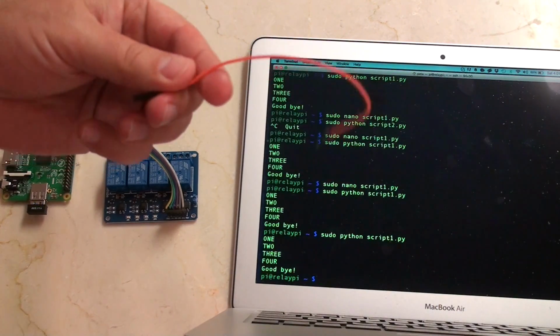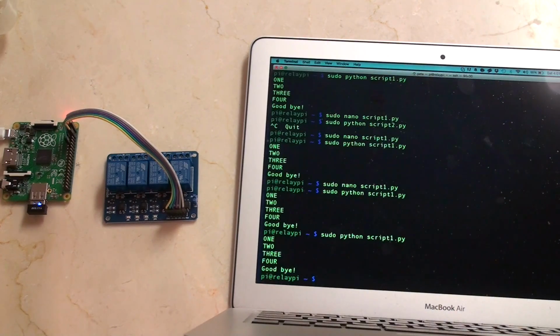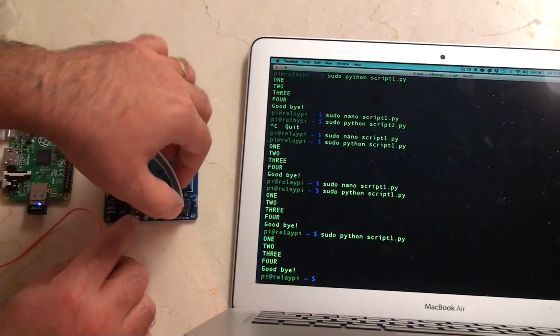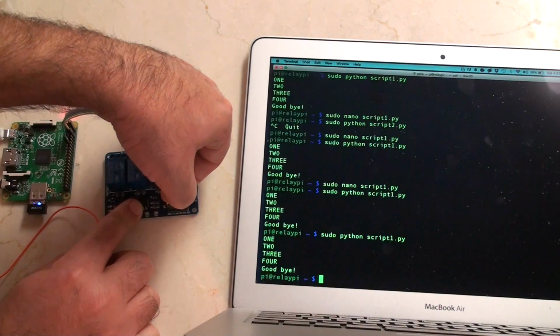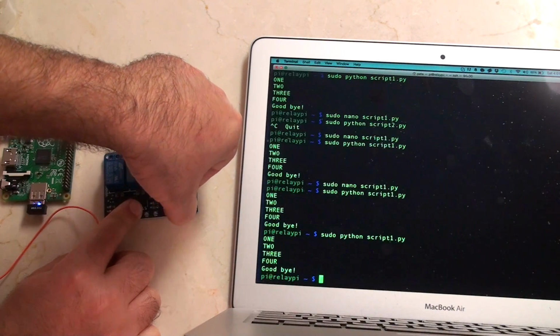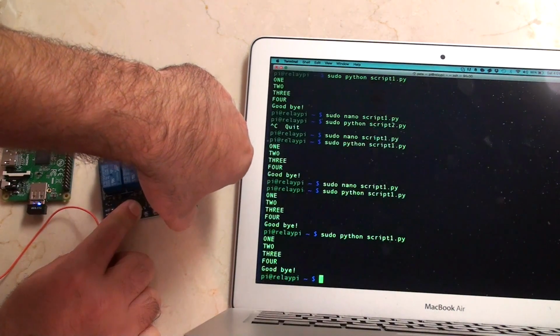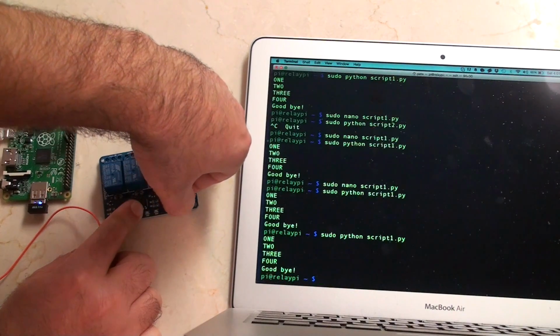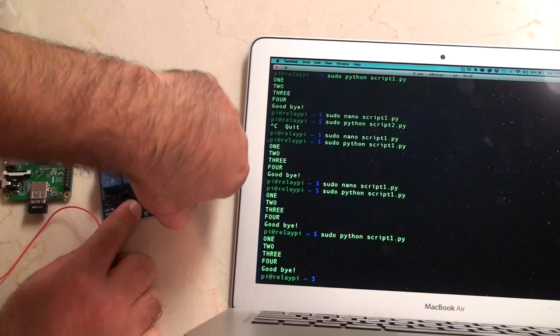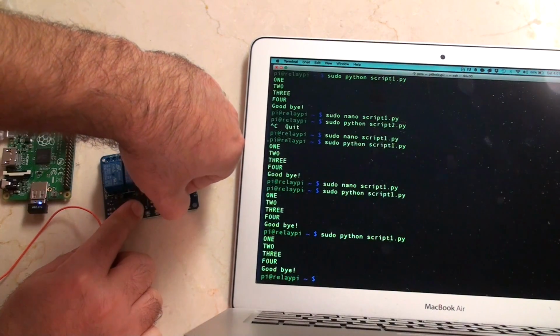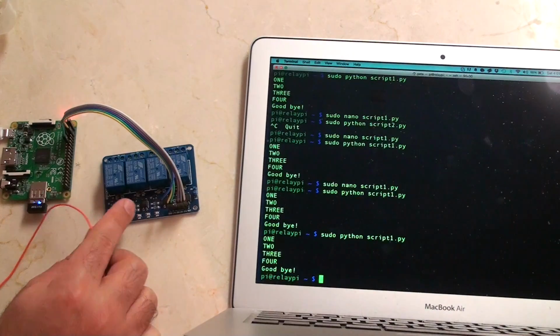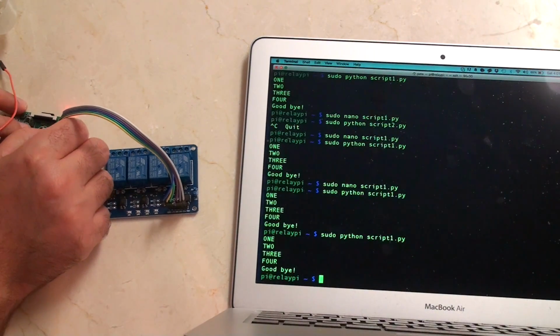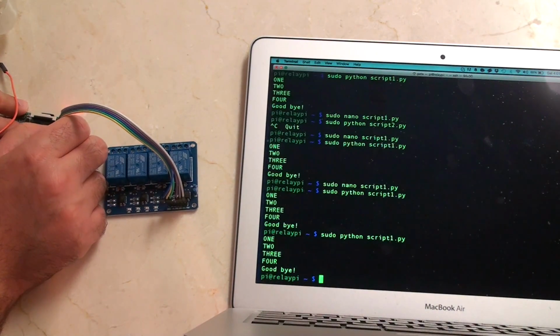I've got an extra jumper cable here. My first assumption is that there's something wrong with the jumper cable, so I'm just going to carefully pull out just number 2 here. I say number 2, I've actually done the numbers. So I'm just going to pull out number 3 here. There's number 3 out, and I'm going to pull it out on this side as well.